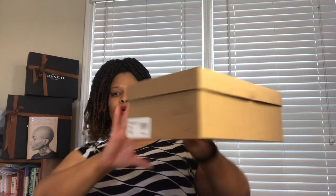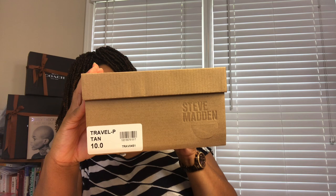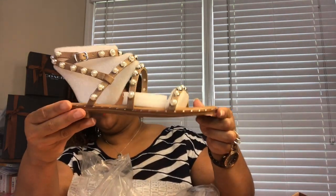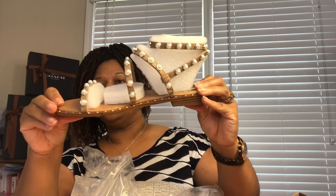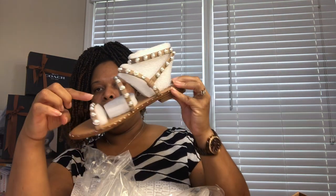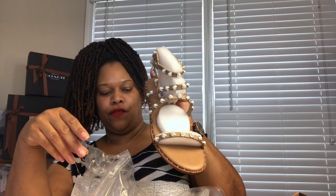I think this is my last pair of sandals from Steve Madden for this year — they're on pre-order, due to ship July 23rd. This is the Travel P in tan. I have the regular Travel sandals; these are the ones released earlier in the season with pearls on them. I thought the pearls would be perfect as we return to in-person worship service on Sundays — neutral in color so they go with anything. They have studding around the footbed and pearls around the ankle and across the vamp on the leather straps.